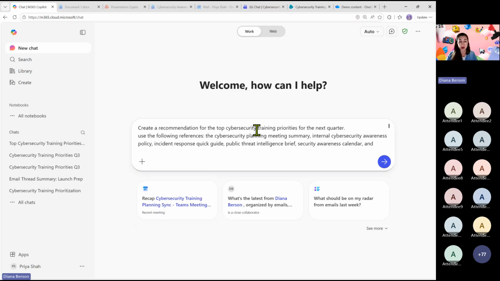So in this particular prompt, what I'm asking for is a recommendation for top cybersecurity training priorities for this quarter or next quarter. I want it to start preparing me to create that training package. And I know that I have references in the following documents. I have a planning meeting summary that we just looked at.